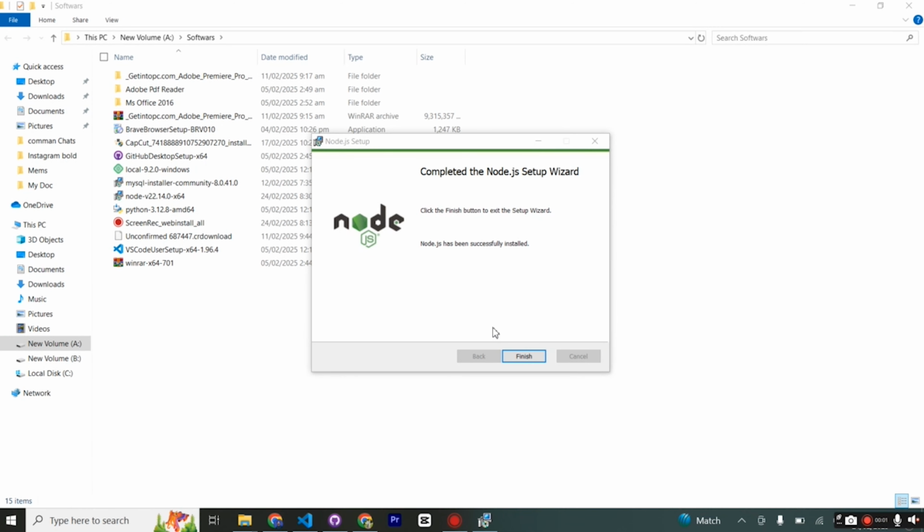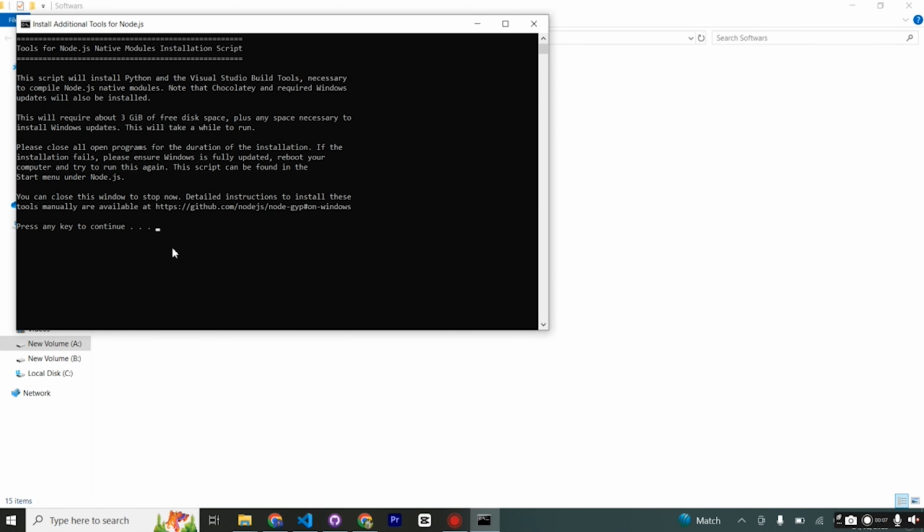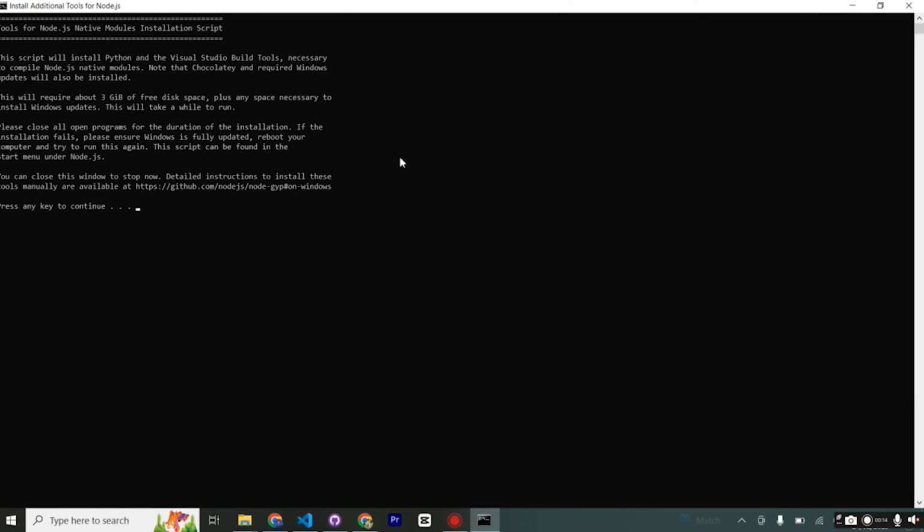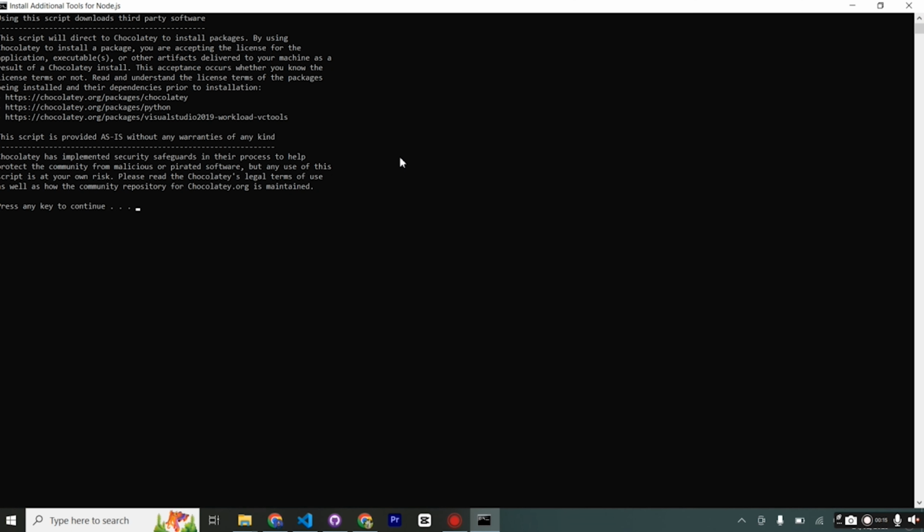So you can see our Node.js has been installed. Just simply hit finish, and after that it will open the command prompt and you can press any key to continue. So I will press any key to continue. Okay, and it's going to install the necessary libraries.